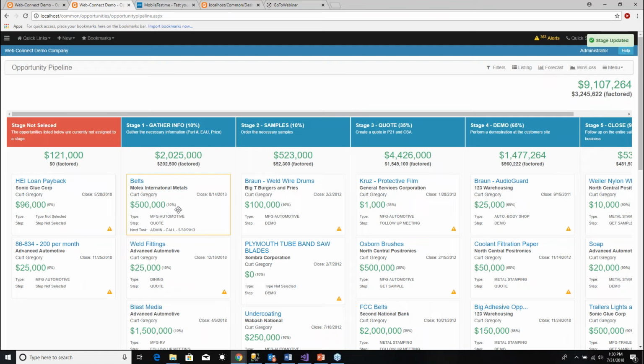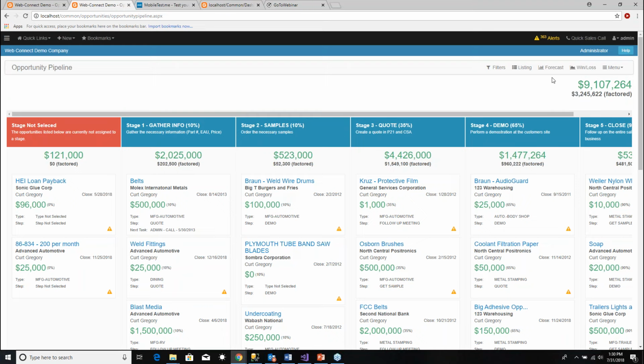Is this still here in gather info? Yeah, it's still here. How about this one for 25,000 or 1.5 million? And the idea is you can move these things around really quickly, get through them, make it a lot more fun, be able to move on to other business within your world.